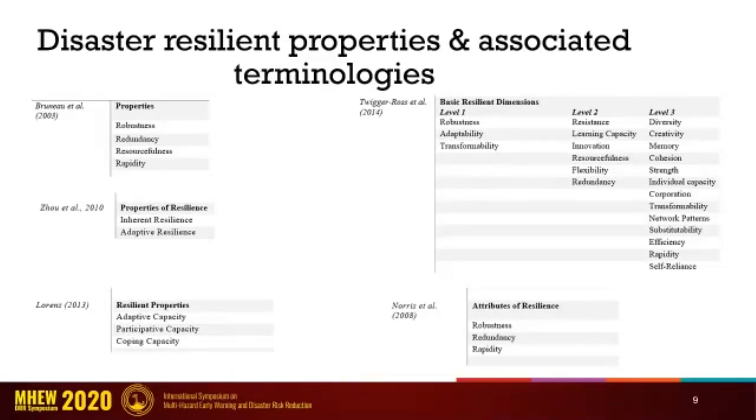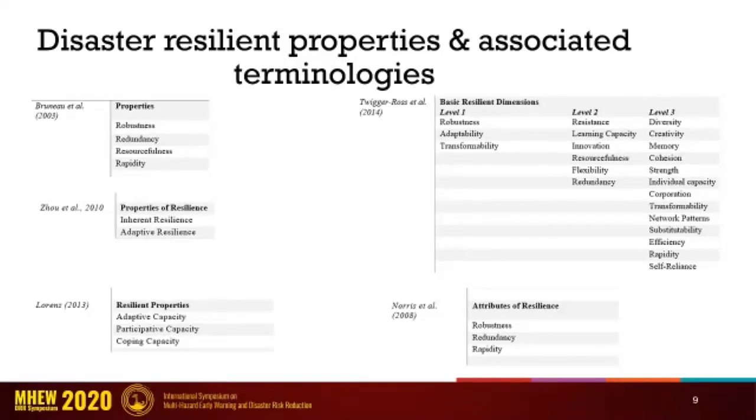During the first stage of my study, I directly referred to all the previous research and studies that referred to the terminology, the keyword search of a disaster resilient property. So one of the main studies I found out during my study is by Bruno in 2003, and he has come up with 4 main disaster resilient properties. And afterwards, it can be seen that many authors have used this Bruno's 4 resilient properties as the basis for their studies. However, I was able to come up with a list of resilient properties referred to in different studies in different contexts relating to built environment.